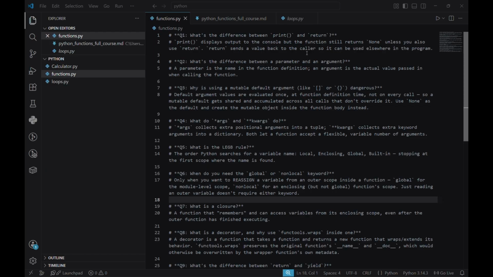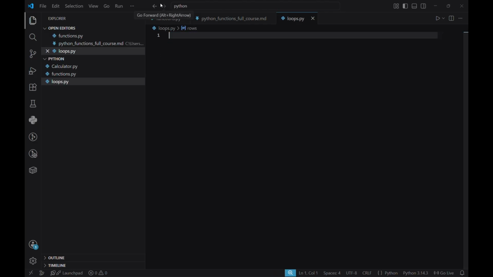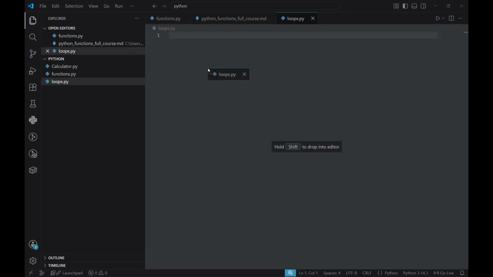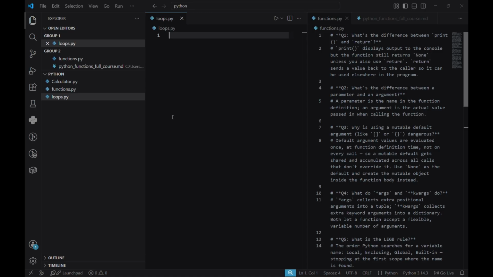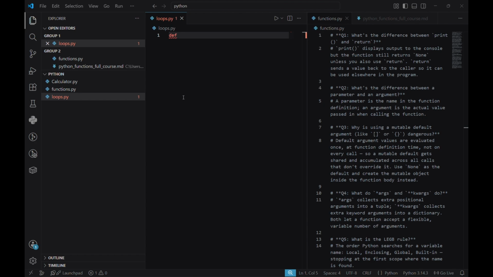Like, let's see an example. So let's take this, and I will just remove this. I want to create a function, def say_hello.